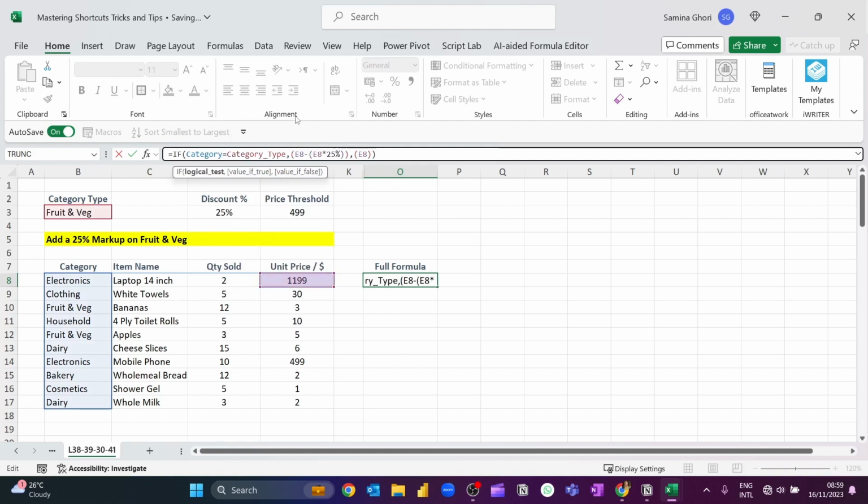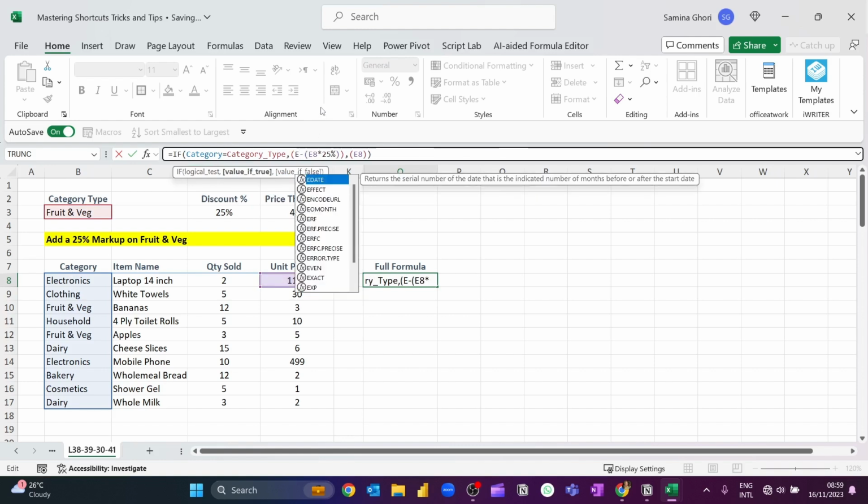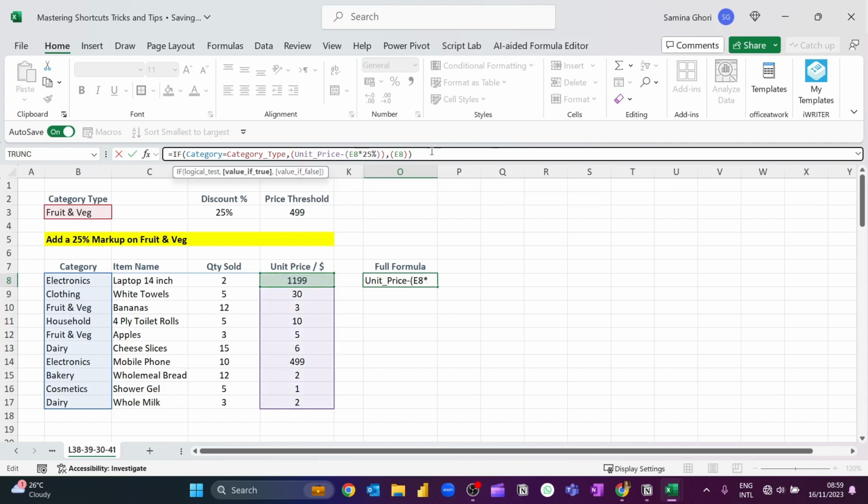Let's type that in. So if the category here equals the category type here, then what we are going to do is add the unit price, and the unit price is going to be taking away the 25%, and if that is going to be multiplied by the 25%, and if it doesn't meet the fruit and veg requirement, it's just going to return us the unit price.